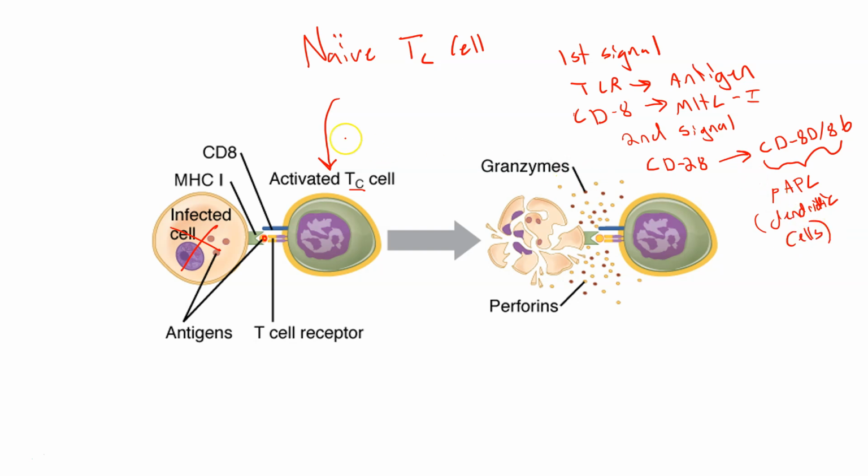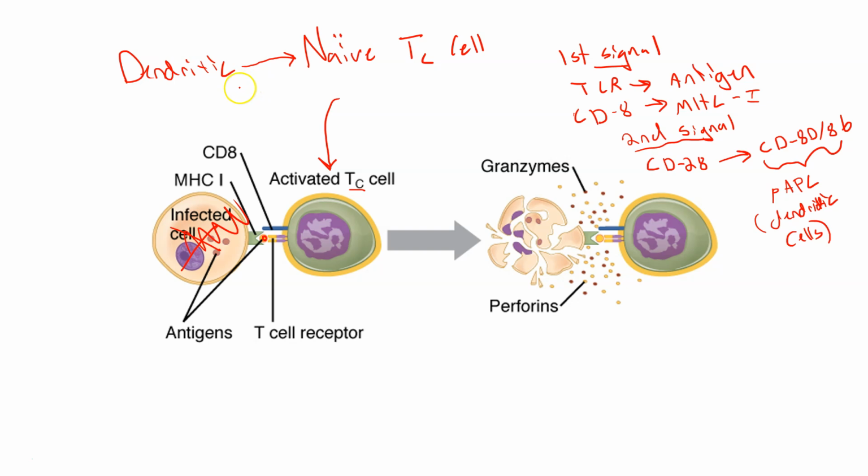what this means is that usually for a naive cytotoxic T cell to become activated, in order for it to be a strong response, it needs to be first presented the antigen by a dendritic cell, not just a regular infected cell. So the dendritic cell would first present to the naive T cell. This is because the dendritic cell is the one that can create this second signal because of the fact that it bears these CD80 and CD86 molecules.